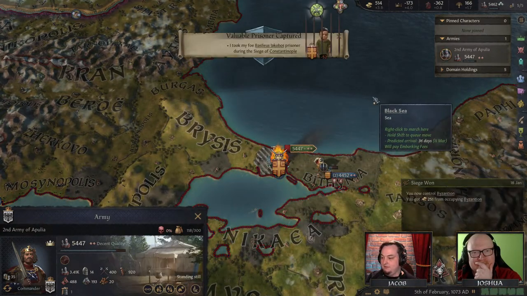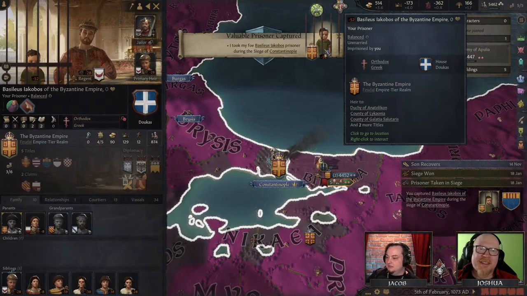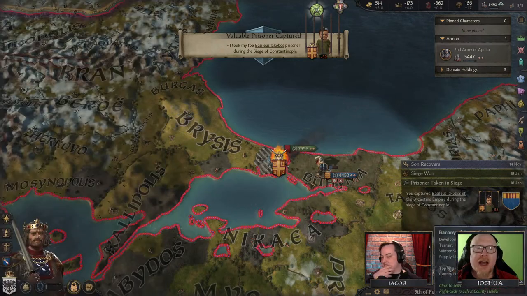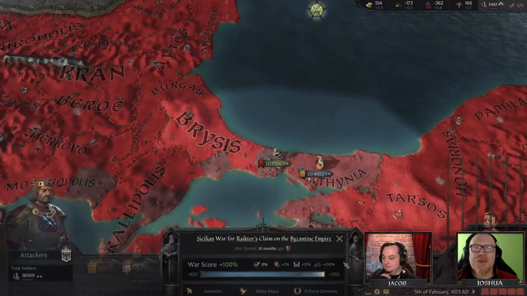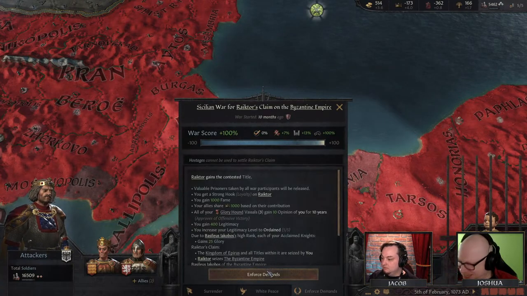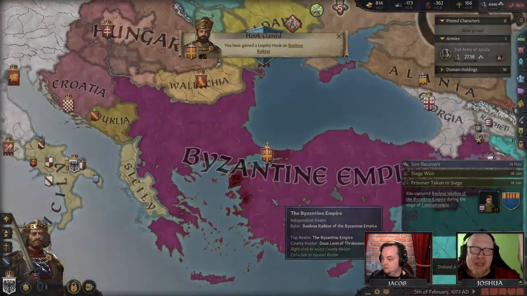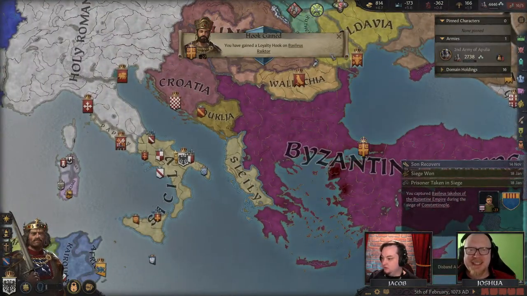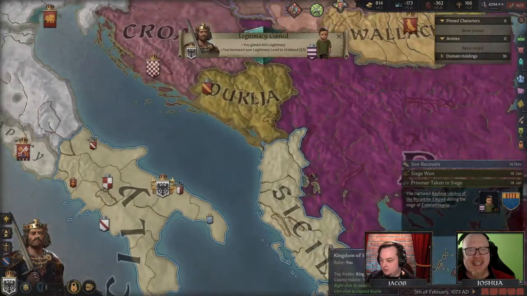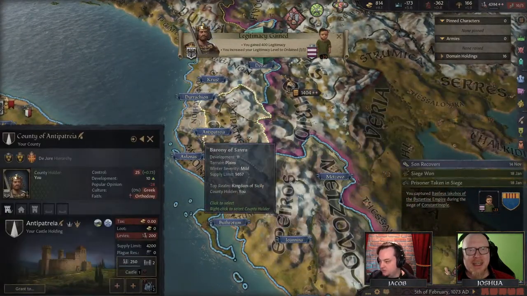Our allies have arrived. Thank goodness. Apparently they just had a newborn Basilius. Oh, this is beautiful. This is all working out shockingly well. It's too well. Okay, so we get a strong hook, loyalty on the new Byzantine emperor. We get Epirus in return for our efforts here. Oh man, the control rate on these should be good too, since we didn't have to conquer them. Oh no, the control on those is terrible.